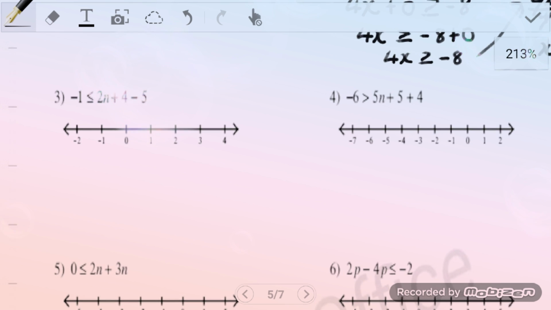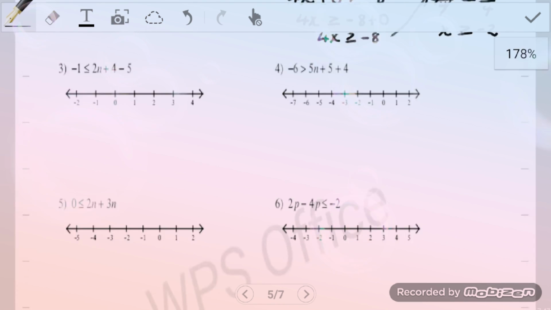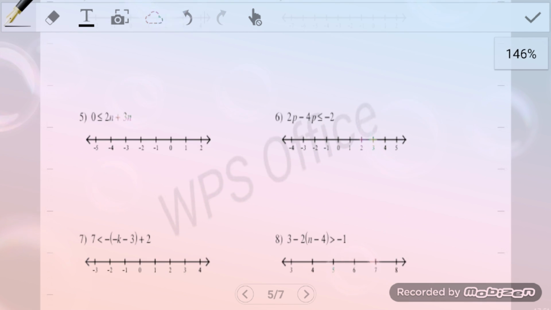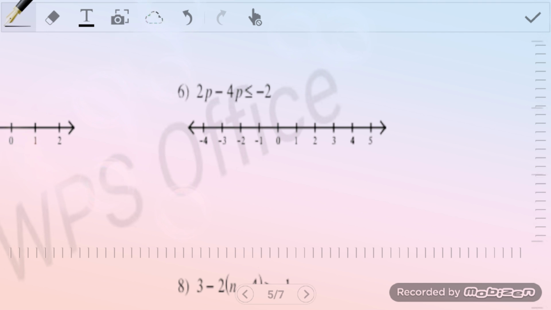Now here's a little tricky one that we end up with at times, and I want you guys to pay close attention to this one. Well, this is not actually the one I was referring to. That one is also a very nice one to work out, guys. But let's look at number 6 specifically. With number 6, there's not much work to do, but the rule that I talked about, where we have to reverse the sign, will come into play here.